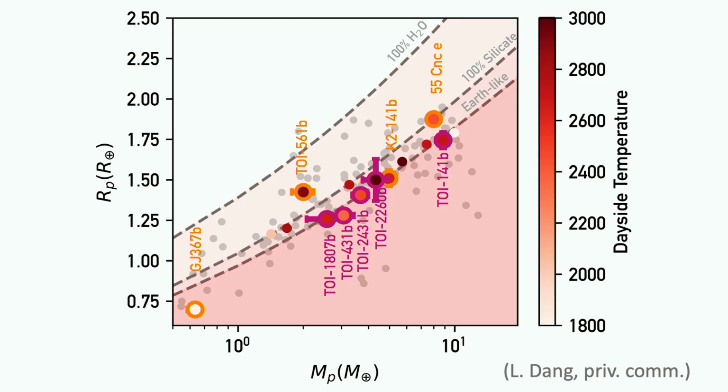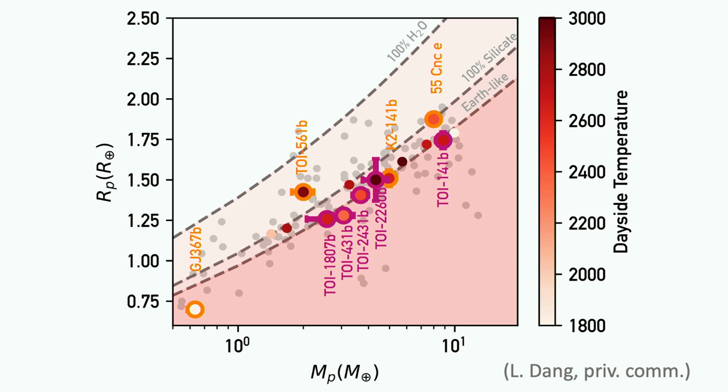We know of a handful of these. So this is a plot where the mass of the planet is your x-axis, and the y-axis is the radius of the planet. So this is the so-called mass-radius diagram. The colored dots on the bottom, those are the ones that are the smallest for a given mass, or the highest density. Those ones are all consistent with an Earth-like composition. The colored dots there that have names next to them, the names are horrible. They're all TOI something. That means it's a TESS object of interest. These are objects found by the TESS satellite. This is a NASA planet hunting satellite.